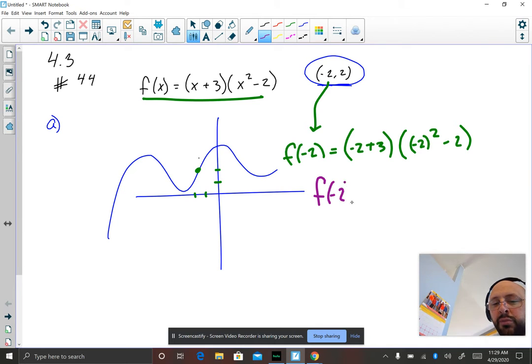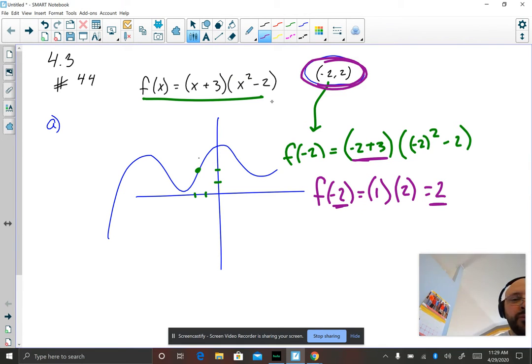You would have to substitute a -2 into all these places, do a little math. This means that when you put -2 into this function, this is 1. This is 4 minus 2 is 2, and you have a product of 2. All that means is that when you put -2 into your function, you get 2. Well, again, like I said, they gave that to you. That was a gift. So now what? We're still kind of not sure what to do. What you can do is, don't forget, this has been a while, figure out the derivative. When you put that same x value back in, you will get a slope. That's the slope of this line.